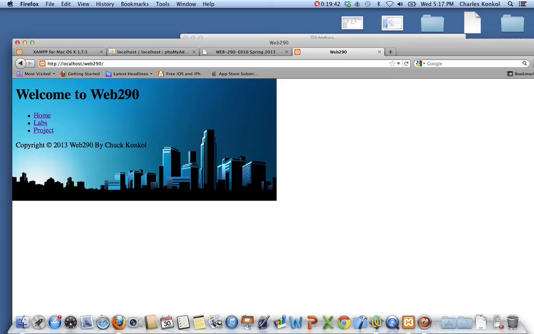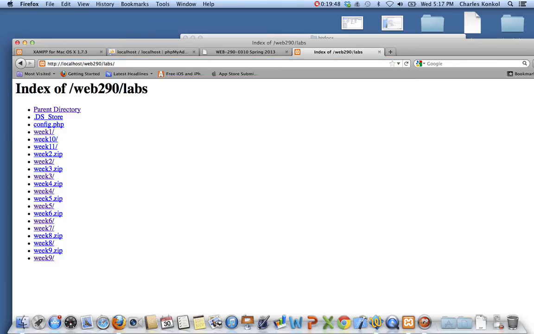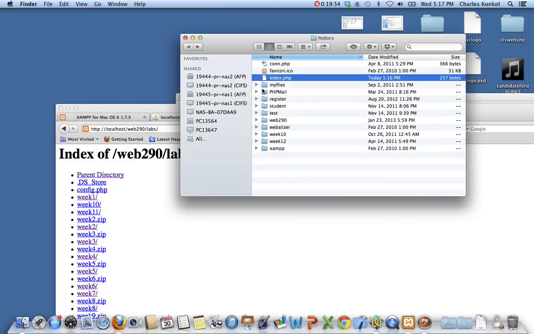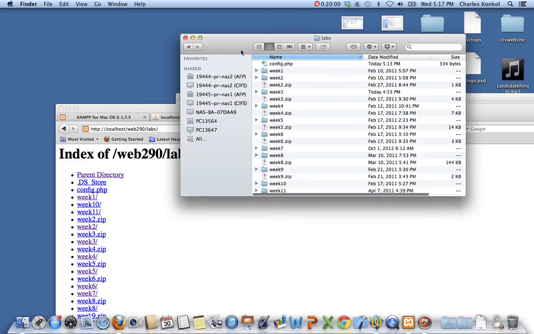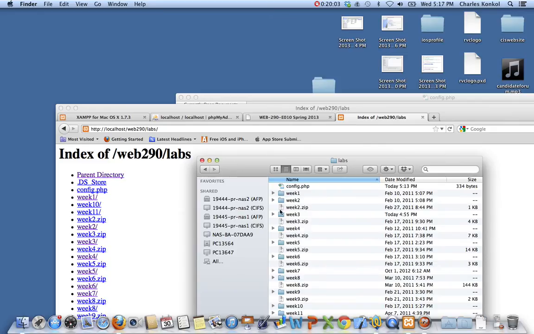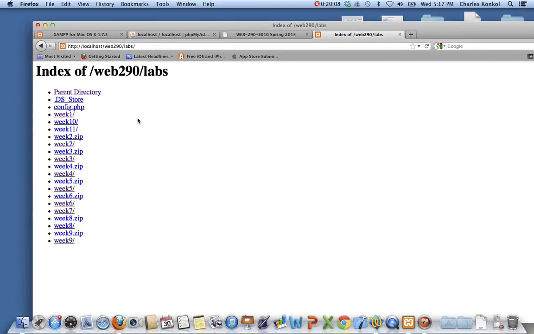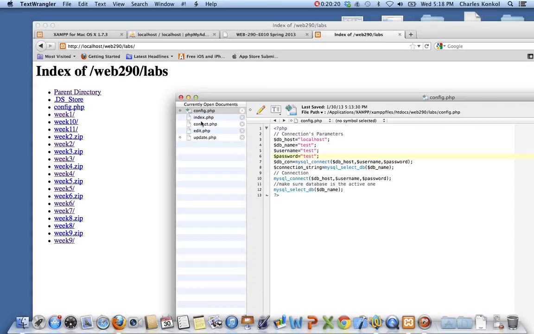Let's go to the week 3 lab. I'm going to type in labs. Notice when I type in labs, it's bringing me to my labs directory, just like if I was to go in it this way. It's the same directory, but in a web view. Okay, it's in a web view. This labs here is the same, but it's nice to keep this available. It's called browse mode in PHP because you can click on the corresponding folders you want to go to see and run that code.